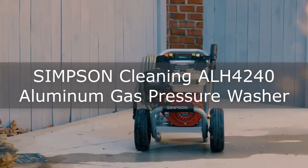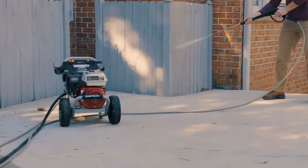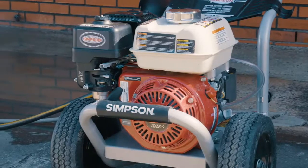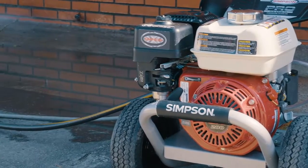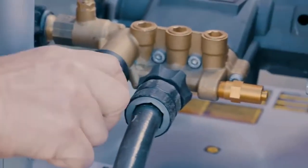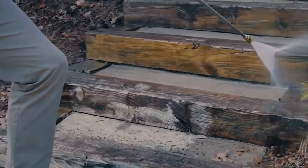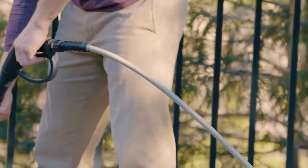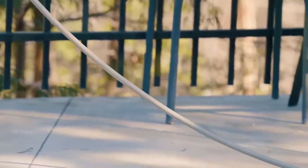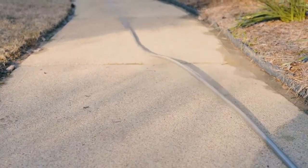From concrete to paint prep, the SIMPSON 3700 PSI Power Shot Pressure Washer delivers professional performance for a wide range of cleaning tasks. It's powered by a Honda GX200 commercial engine with our best engine coverage, guaranteed. The industrial triplex pump features an adjustable unloader and exclusive power boost technology for higher pressure at the nozzle. The 50-foot high-pressure Morflex hose is kink-resistant and extra flexible for easier management. And the non-marring outer jacket protects your surfaces from scuffs and marks.